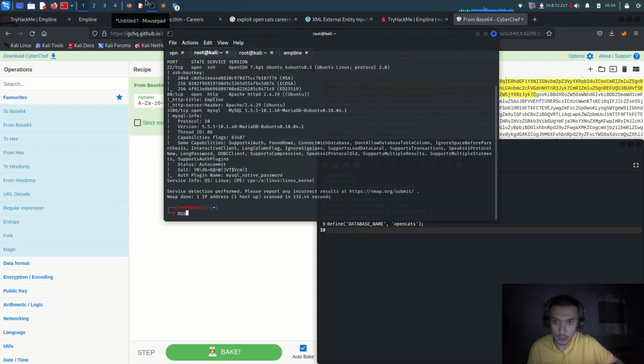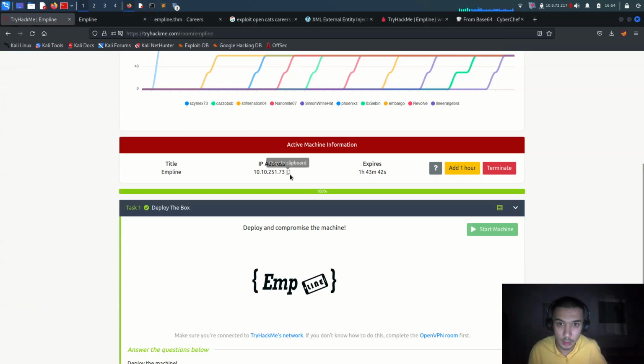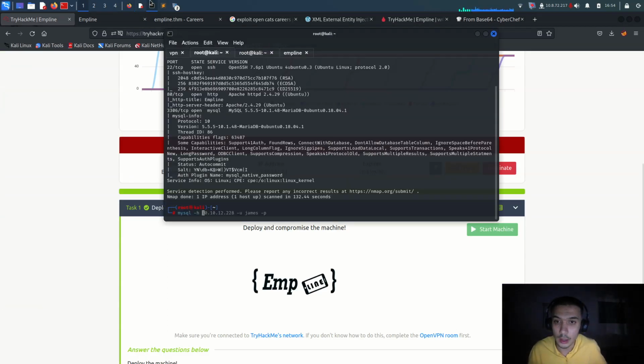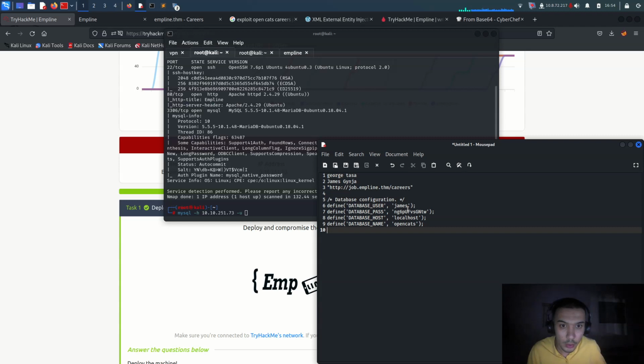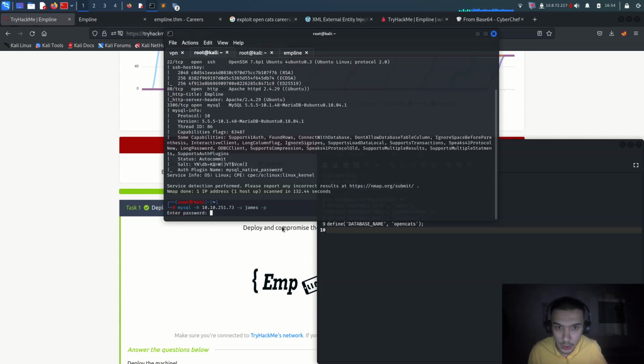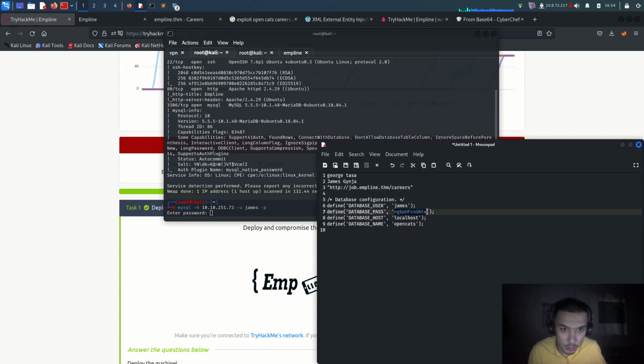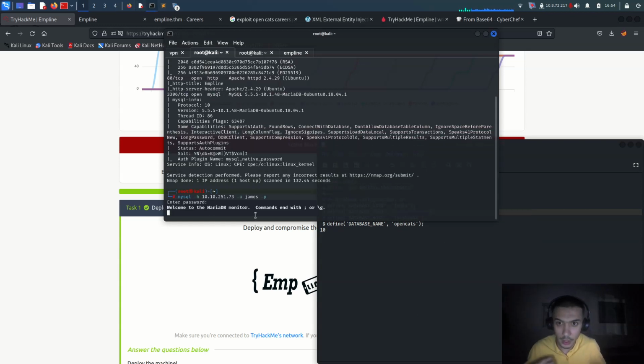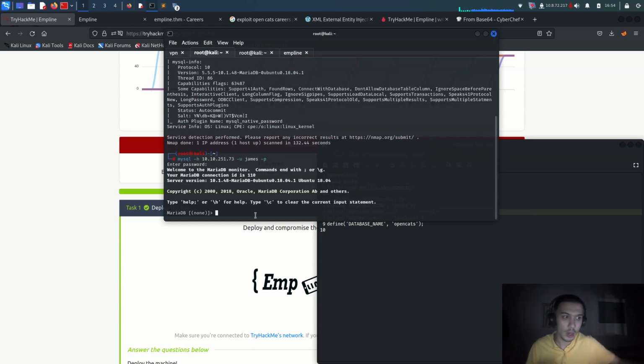Alright, let me come over here and type mysql dash h for host, which means you have to add the hostname, and dash u. Alright, let me open it, and our username is James, and dash p, enter. So it asks me for a password. Let me copy the password and add it here.